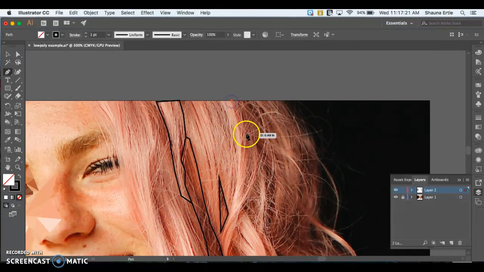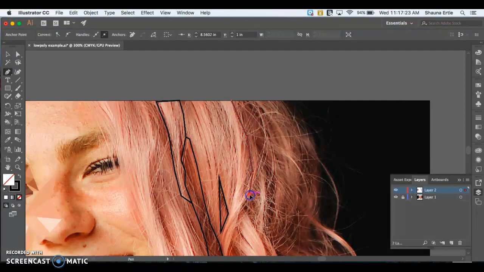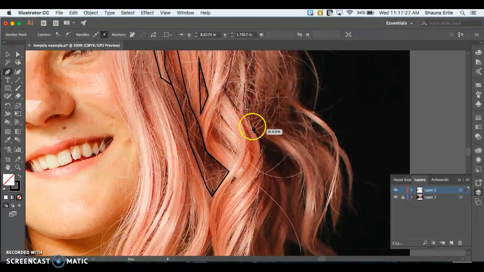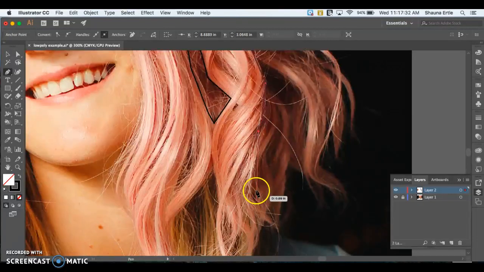And then this is a pretty big section of lighter values. I'm going to outline this, and I'm actually just going to outline this little bit of a curl that's visible. A lot of that is highlight, and then I'm going to go back in and find some darker areas. So there's all these light pieces of the hair that I will be outlining. Comes down around here, and I'm going to close off my shape back on this line and hit enter.